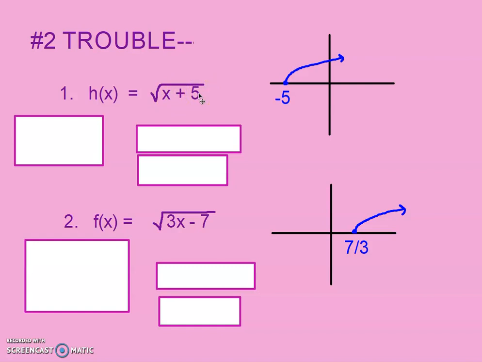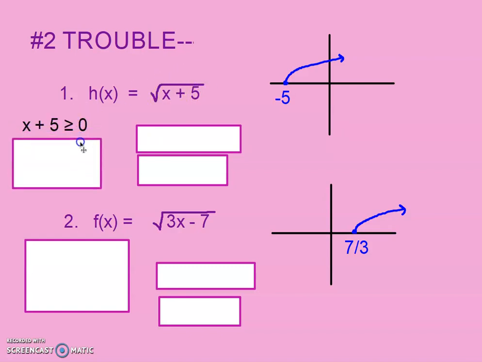So if you want x plus 5 to work, you really want it greater than 0. It's okay that you can take the square root of 0, because the square root of 0 is 0. So we actually are always going to take whatever's underneath that radicand and set it greater than or equal to 0. Solve for x like normal. We've got our domain being x values greater than or equal to -5. This is telling you your domain.